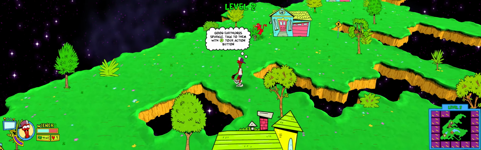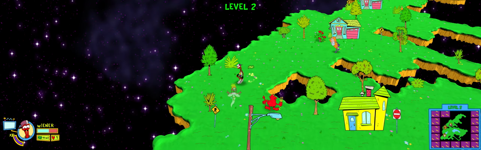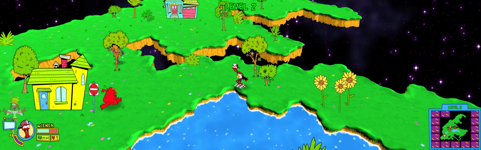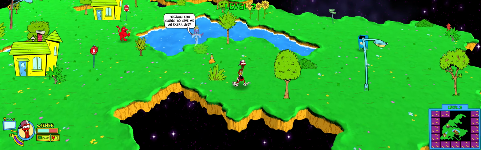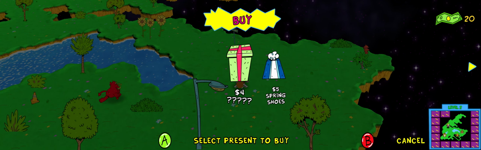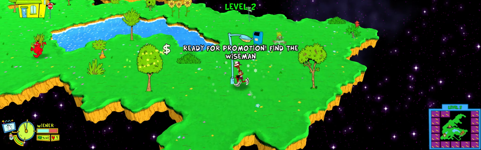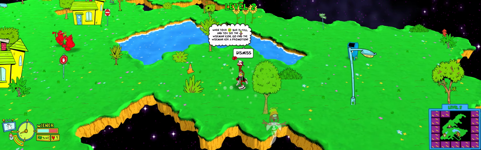All good earthlings sparkle. Talk to them with the action button. When your XP bar is full and you see the Wiseman icon, go find the Wiseman for a promotion.